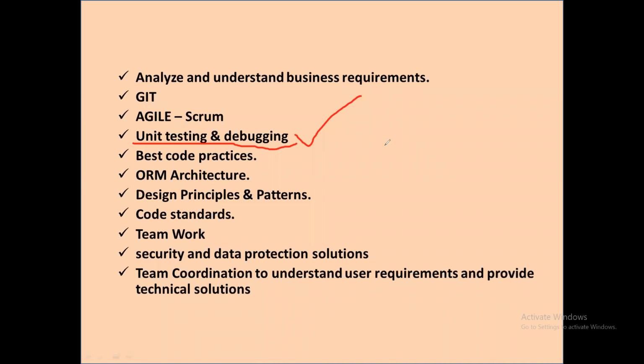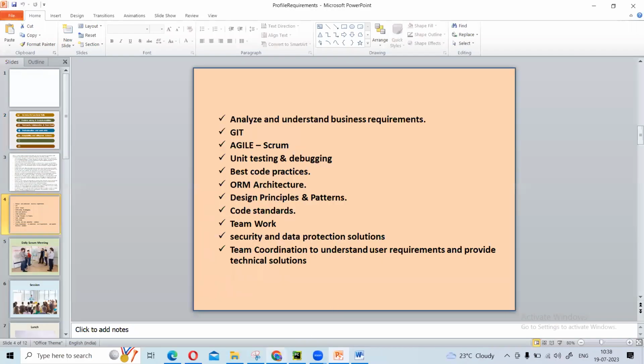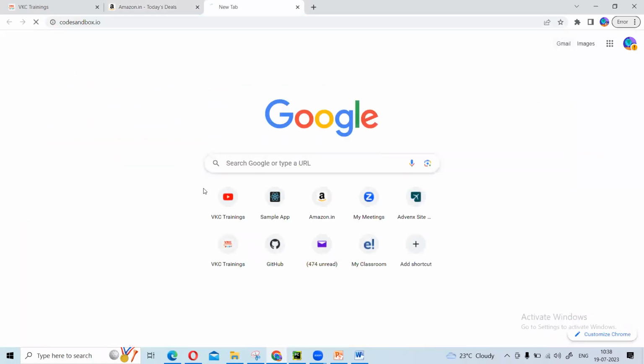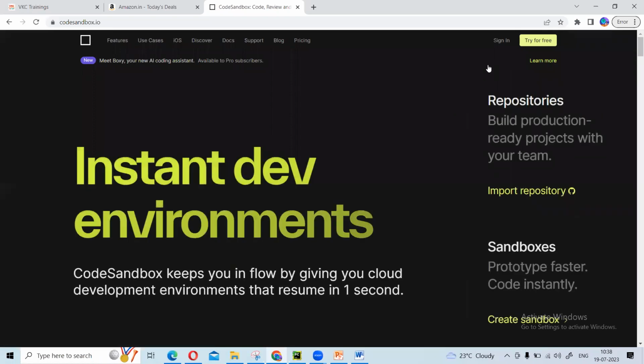Okay, all these depend. Okay, so next, best coding practices. For example, you are going to an interview, and they are going to ask you to write code in a sandbox. You know, nowadays people are asking for a code sandbox. Code sandbox in the sense they just give a URL, you need to write some code and show it to me. These code sandboxes we are also going to try.